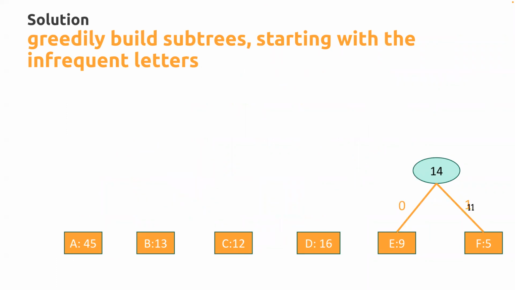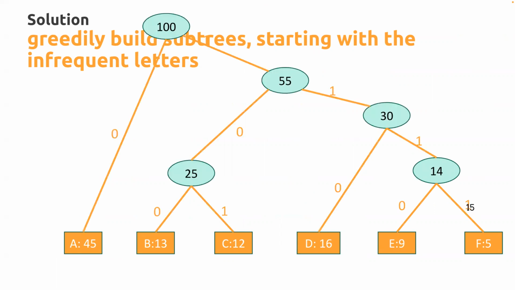But by the way, the general idea is you have a bunch of nodes that tell you for each letter how frequently it occurs. Then you build a tree by merging the 2 nodes that are the least frequent into a new node that has the sum of the frequencies as its frequency, and you keep doing this, and eventually that gives you a tree. The left edge is a 0 and the right edge is a 1, and that gives you the code for that letter. We're not going to cover this in too much detail. You're not responsible for knowing it, but if you're interested in Huffman coding, you can look it up on your own time.